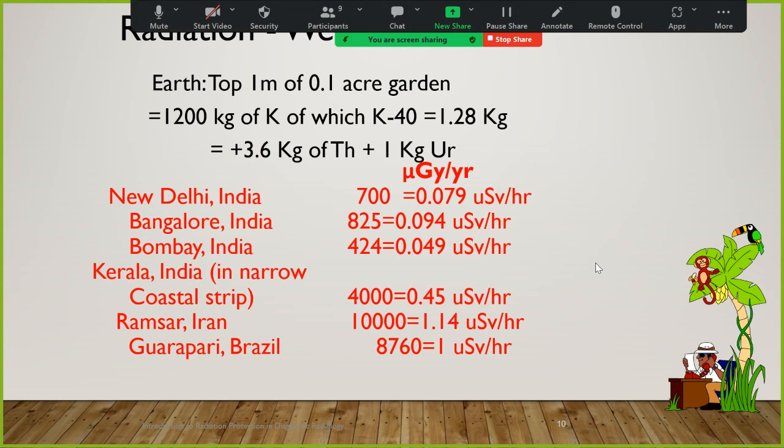Also, if you are living in India or UAE or Brazil or different countries, based on the nature of the country itself, you will find different background radiation, because it depends on whether there are a lot of mountains there or not. Based on the mountains, you'll find different radioactive sources there, like thorium and uranium. These natural radioactive sources are already emitting radiation, so they increase the background radiation. That's why when you measure with a survey meter, you find a reading, because there is natural soil around us.